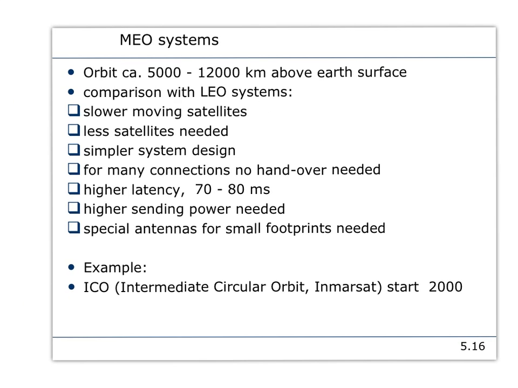MEO, or medium Earth orbits, work in the range of 5,000 to 12,000 kilometers above Earth, and usually they are slower moving satellites. LEO satellites move faster, and fewer satellites are needed for MEO, because as you go outer, the footprint becomes larger, so you need a smaller number. The system design is also simpler, because if the footprint is large, the number of satellites becomes less, and the management of these satellites also carries less overhead.